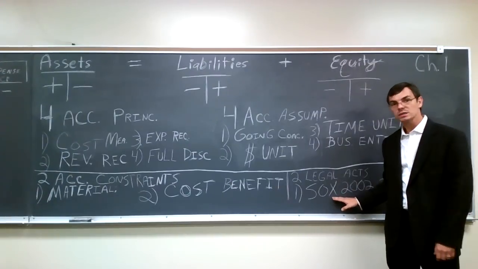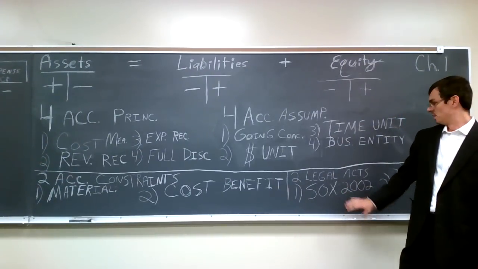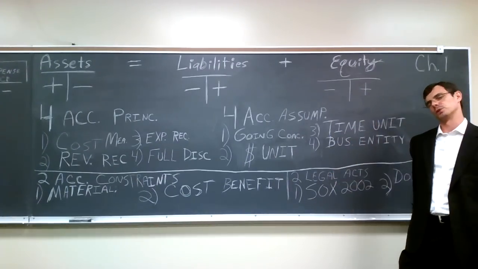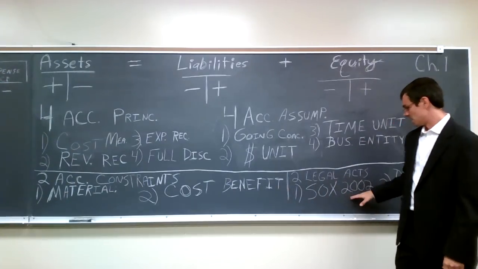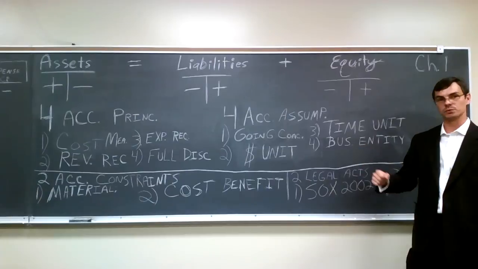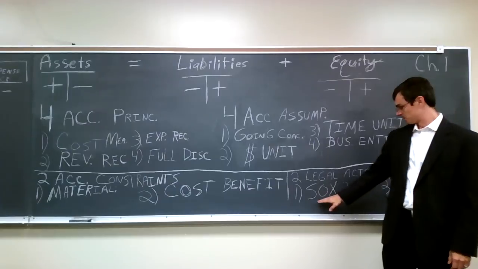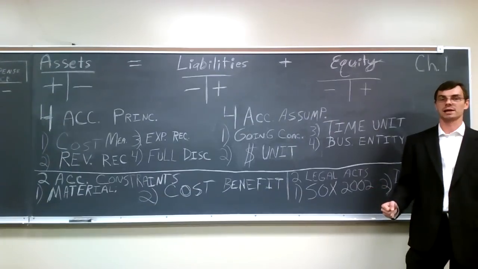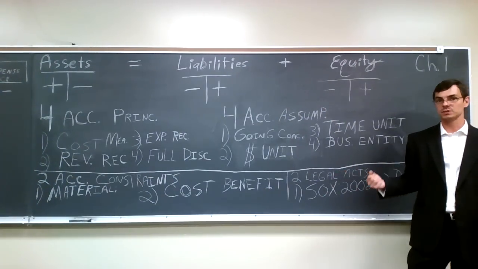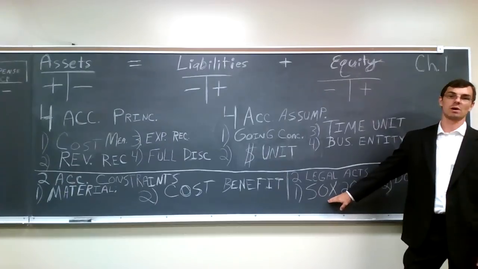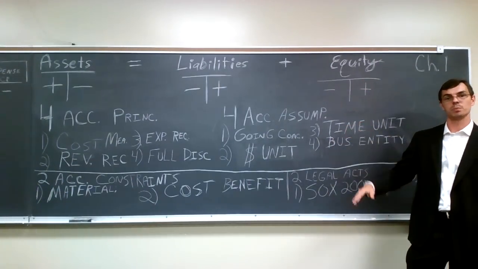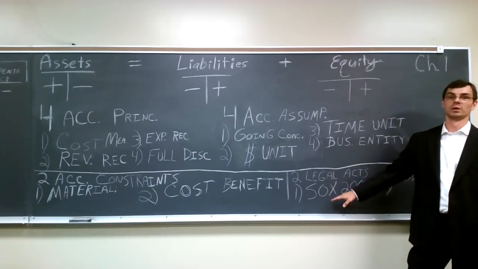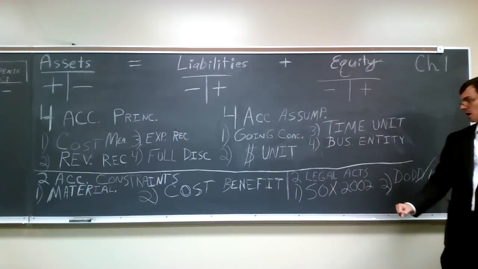And then lastly, some legal acts that are important to focus on and think about. In 2002, SOX, or the Sarbanes-Oxley Act, was passed. This was the result of several scandals that came out back then. Namely, Enron was a big one. HealthSouth was one that probably everyone's heard about here. It has to do with executives that were getting in trouble because their companies were going under for having bad accounting. They were claiming, well, I'm not an accountant, I didn't know. SOX fixed that. SOX requires that the upper level executives and the CFO of a company sign off on the audit every year saying, I have looked over this, I understand it, and it is true. So that was a very big one, had a lot of effects.